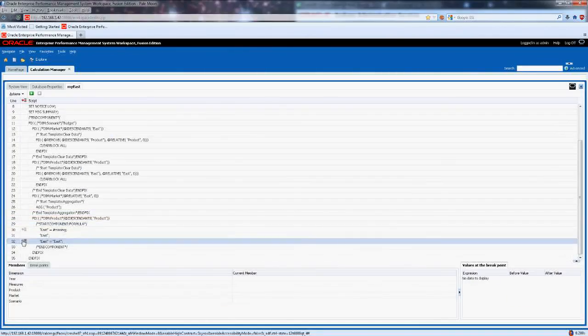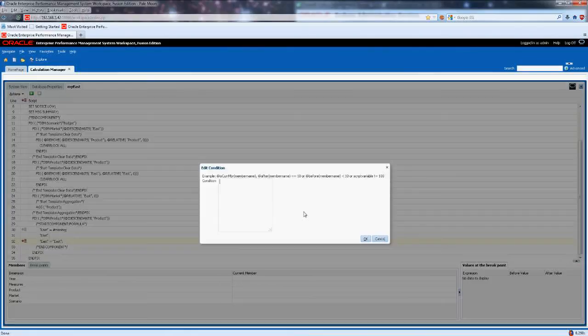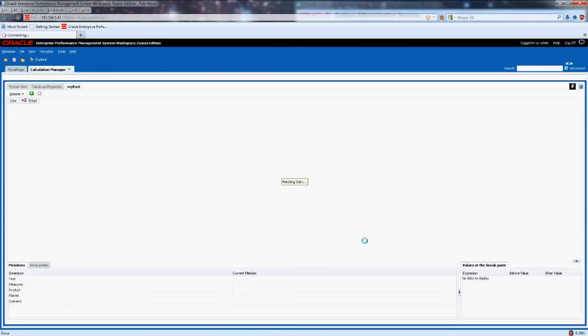So if I want to set a condition, I click right there, right click on it and go add condition. So let's say I want this to stop if text is not missing. I know it will be calculated. Okay, it's calculated for this, so I know for sure it's not going to equal missing.